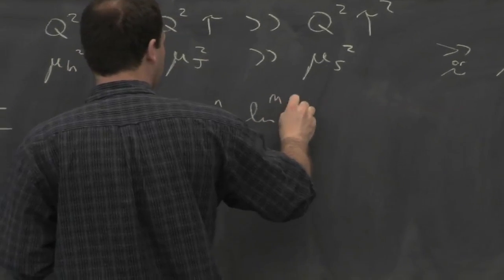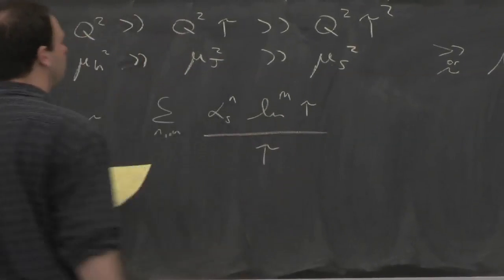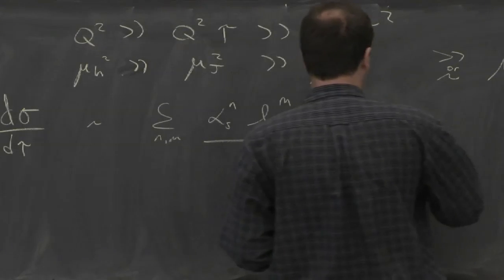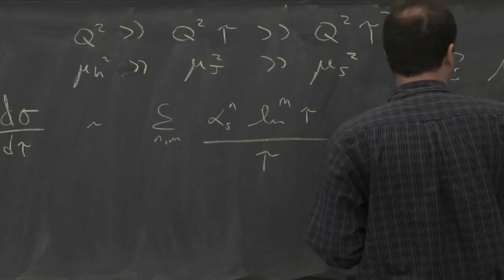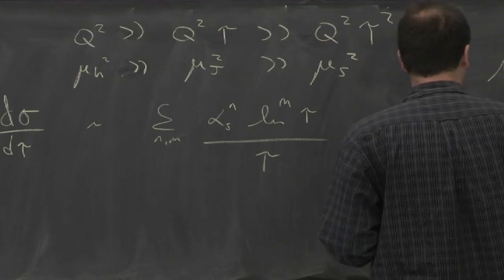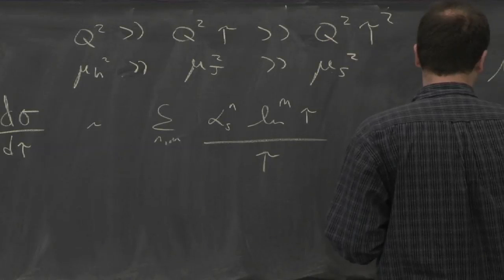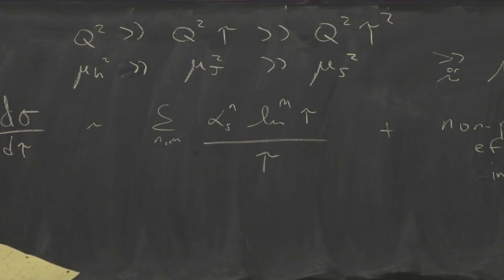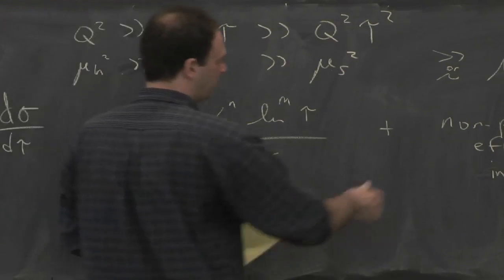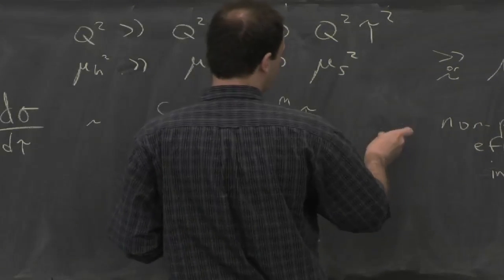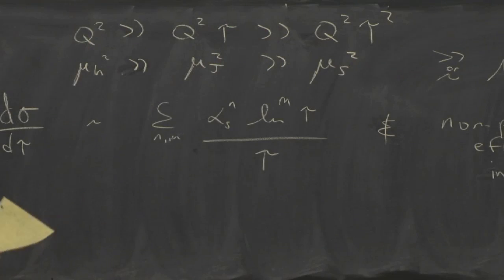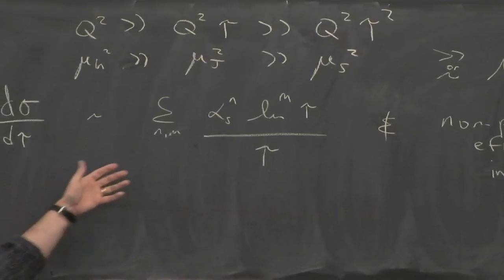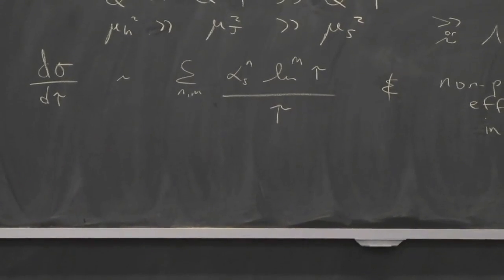Tau is a dimensionless variable, and so the kind of terms that would show up in the cross-section are terms like that, plus non-perturbative effects. So if you want to think at a base level what is inside our formula, it's all these terms. We were able to determine them from our factorization theorem. And then there are also non-perturbative effects that are in this F function. And the factorization theorem is telling us how to compute these things and include them.